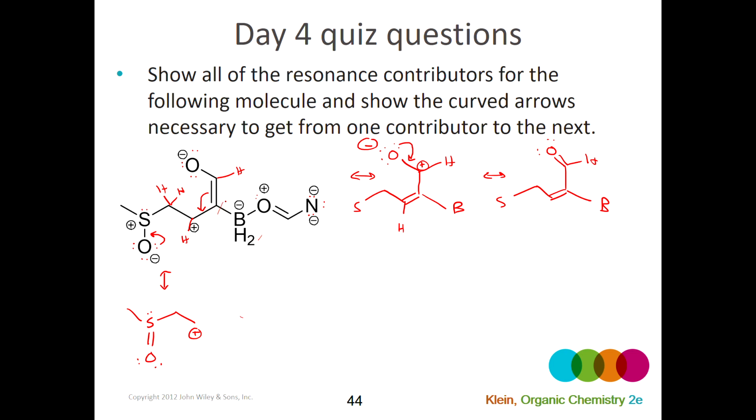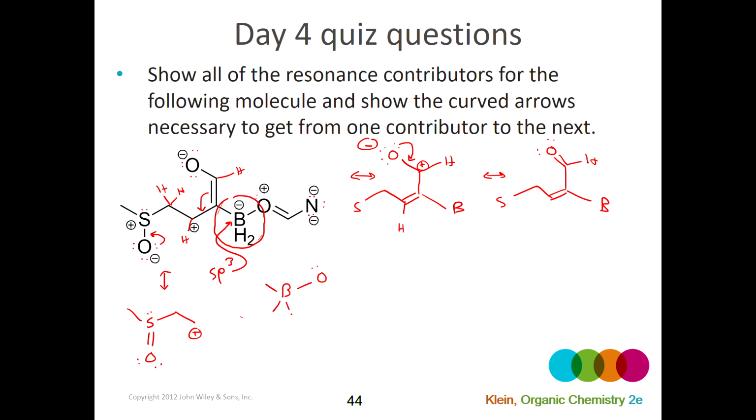Well, take a look at the boron. The boron is sp3 hybridized. It has 4 sigma bonds and no lone pairs, so it's a resonance blocker. Resonance cannot extend through there. So any resonance we've already talked about on the left-hand side is self-contained. Any resonance that can occur over here, it will be separate from what's happening over there. But it will still contribute to what the average or hybrid structure looks like. So let's take a look at that area of the structure real quick.